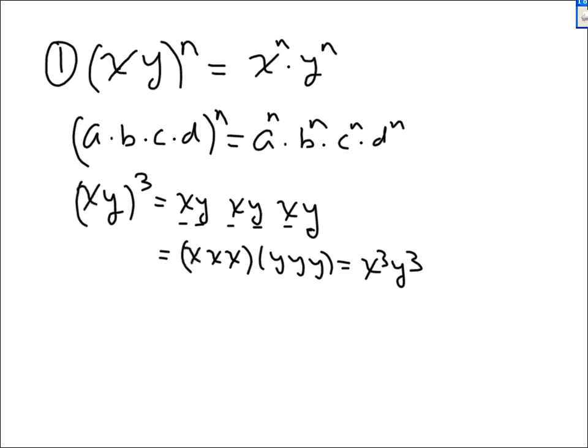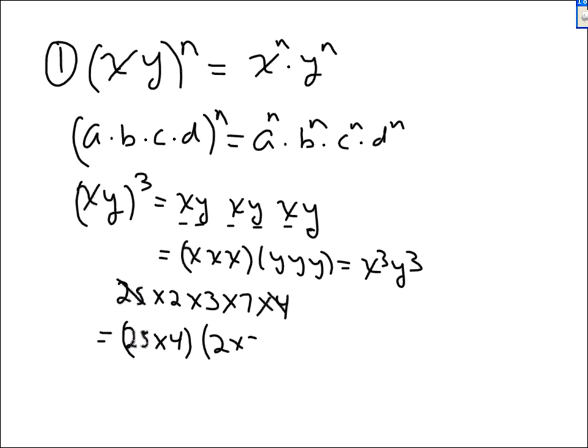If somebody asked me to multiply 25 times 2 times 3 times 7 times 4, I definitely would not run and go and get my calculator because that would take too much time. I would say, I love 25 times 4. And then I would do 2 times 3 times 7. And in my head I would say, well, that's 100, and 2 times 3 is 6, times 7 is 42. 42 times 100. Oh, I know that one. That's 4,200. Okay, the order you multiply is up to you.